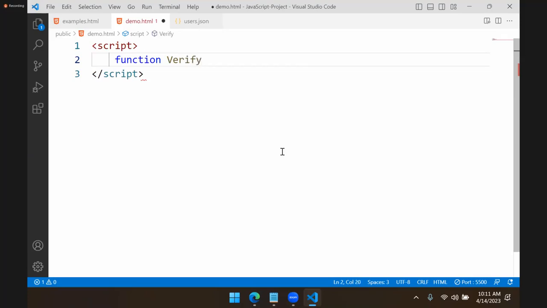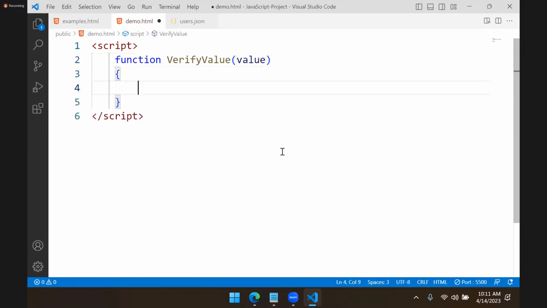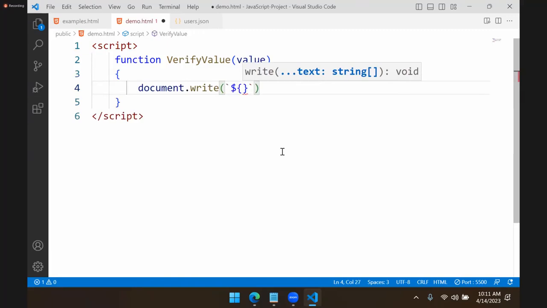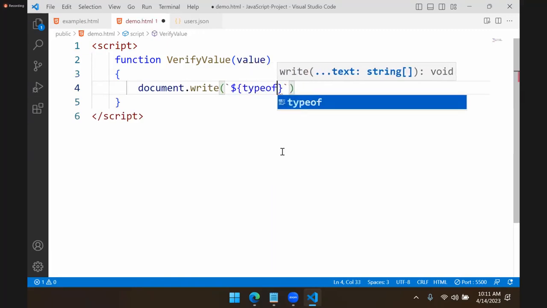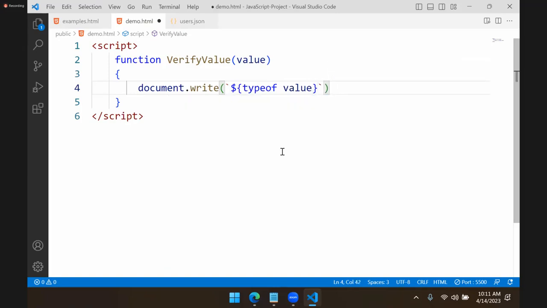Now what we have to do is we need to know the type of value. I'm just using document.write with typeof that value. Now see what we are doing. That means your value is what type? It will return. Now you see we are accessing a line break here.